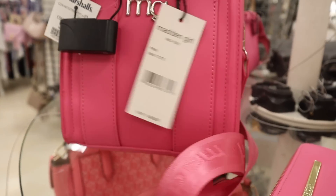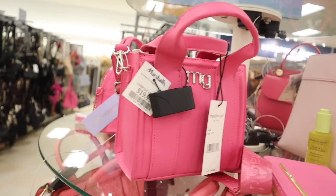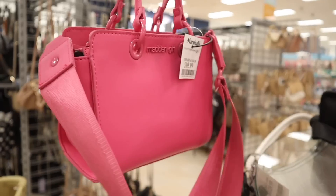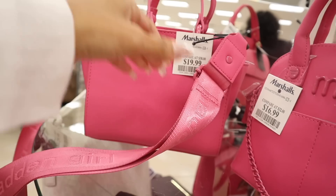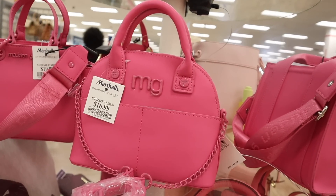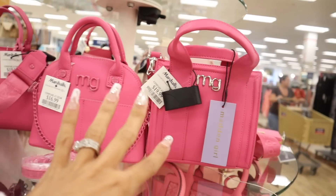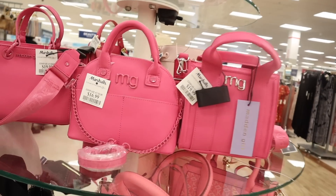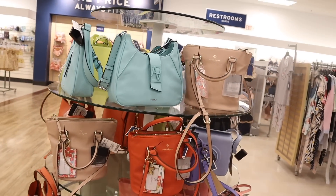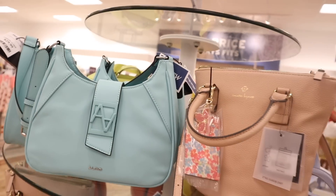The brand Madden Girl is amazing — priced at $20. One style has mini handles, only $20 with a thick strap that I love. Another has a thin strap and says Madden Girl on it. Here are the three styles side by side — the middle one is the better value but I love the thick-strap one. Turning around there's another cute table full of bright colors: a bright blue Aldo purse for $30.